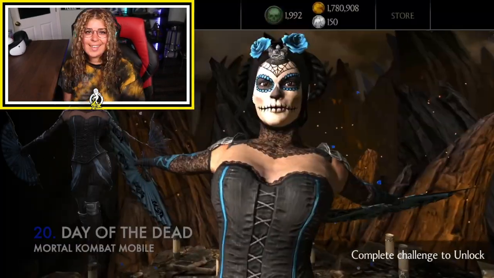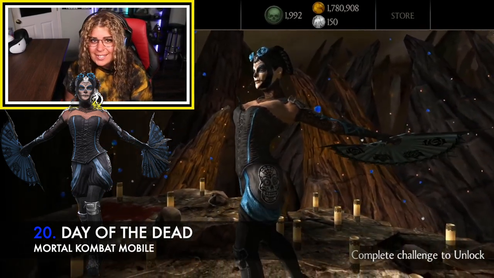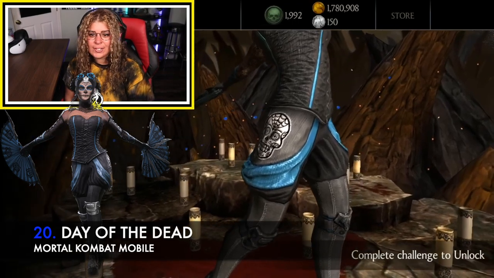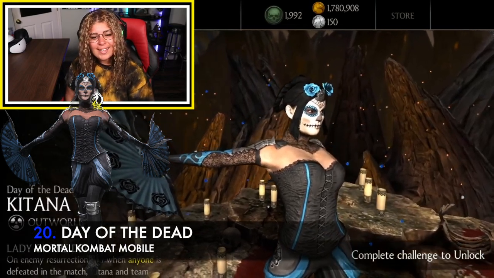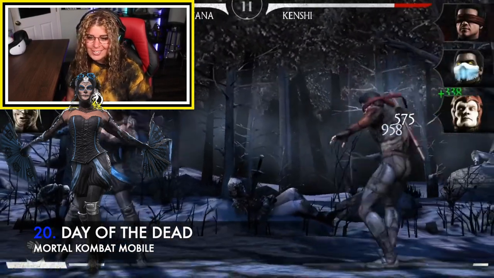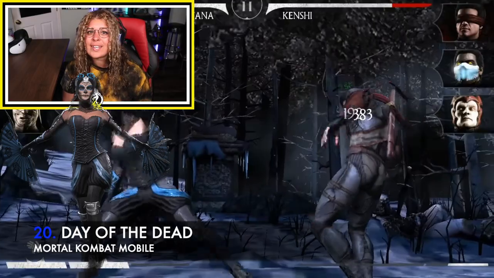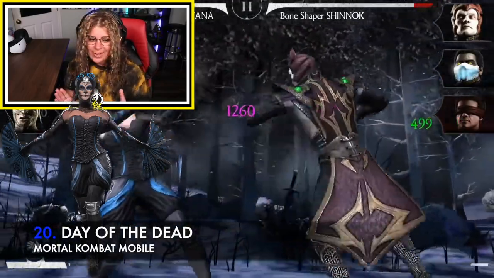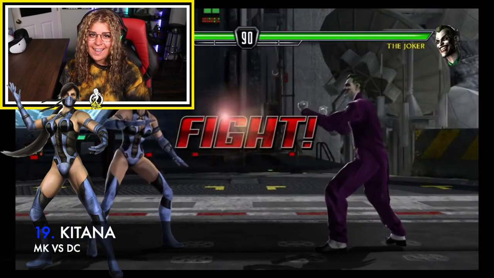Alright, you guys, at number 20 we have Kitana's Day of the Dead look from Mortal Kombat Mobile, the mobile game. It is extremely Mortal Kombat 10 original design, just added with a little bit more pieces, but I like the lacy little bits and bobs that they've put on it. It does suit her, it looks fantastic, face paint is also really cool, and I kind of really like the gray leg pieces as well with the black accents. I think it breaks it all up and it looks absolutely fantastic. So I like it.